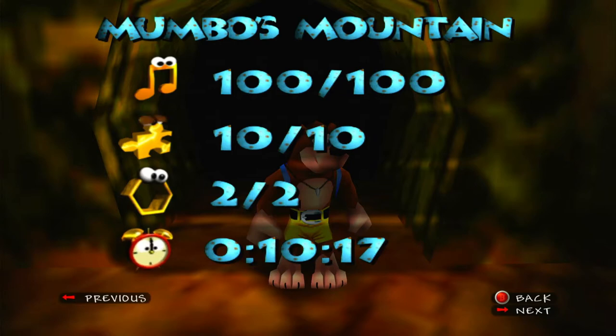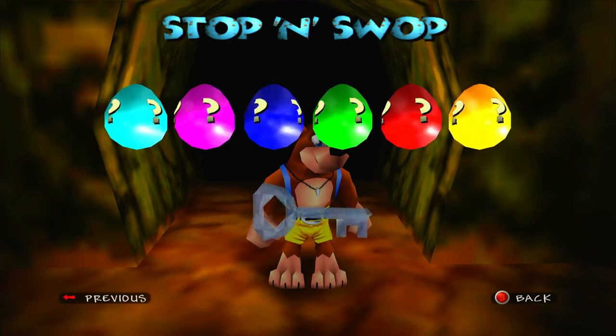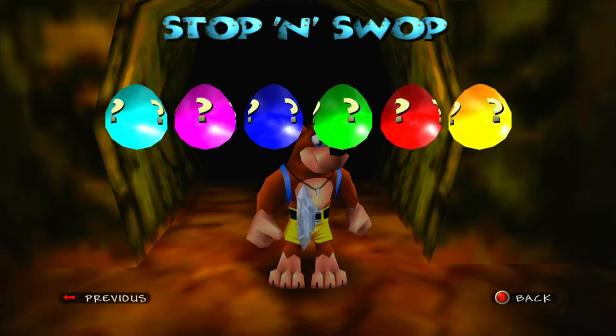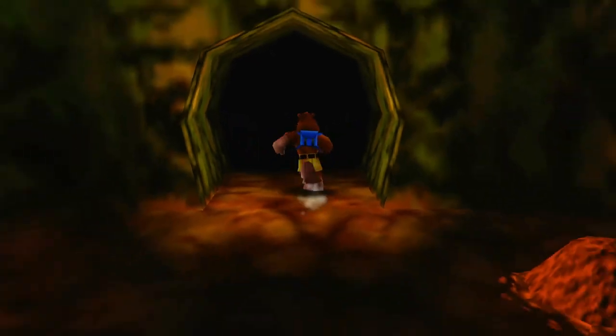In the last episode, we tackled the tutorial for the game in Spiral Mountain and completed Mumbo's Mountain in 10 minutes, wow. In this video, we're going to continue more of the game. And yes, I do have the Stop 'n' Swap items, if some of you are wondering, because almost every Banjo-Kazooie fan would know what Stop 'n' Swap is. I don't think I need to do any explaining there, but I think you'll know what it is and how you would use it.